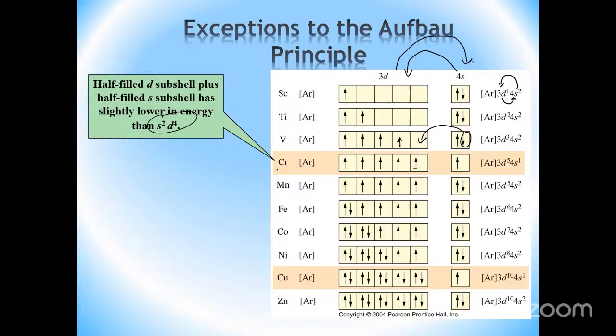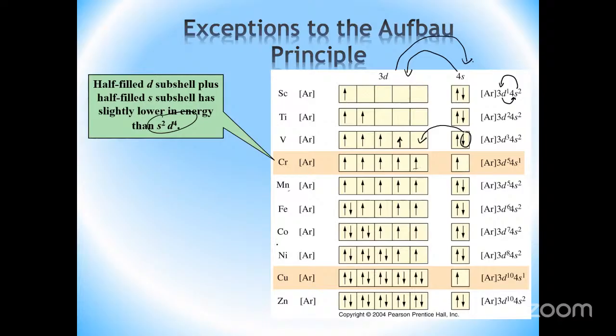Okay, so once we establish that, the question is, how do we get from chromium to manganese? The answer is you add one electron, and that one electron will be added to the 4s sublevel, because that 4s sublevel is of a lower energy compared to the 3d sublevel, all right? And then to get from manganese to iron, you add one electron to any one of these d orbitals. So we add it here, and of course, when you're pairing, the electron must be spinning in the opposite direction to the first one. And then to get from iron to cobalt, you add one electron here, that gives you this. And then to get from cobalt to nickel, you add one electron here, and that gives you this configuration.